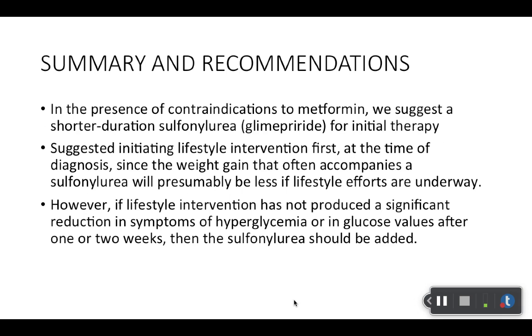And again, with those higher A1C patients, that can be something. Also, if a patient automatically has a contraindication to metformin and you want to do monotherapy, then you would want to go with a sulfonylurea, specifically the Amaryl, which I mentioned, as the initial therapy. And it's cheap, it's generic, and it's usually well tolerated.